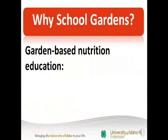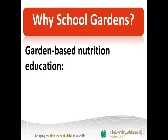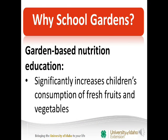So when we look at the other side and why school gardens are important to the USDA, which is the agency that's provided the funding for these school gardens, they have found out that garden-based nutrition education and children participating in school gardens has actually significantly increased children's consumption of fresh fruits and vegetables.